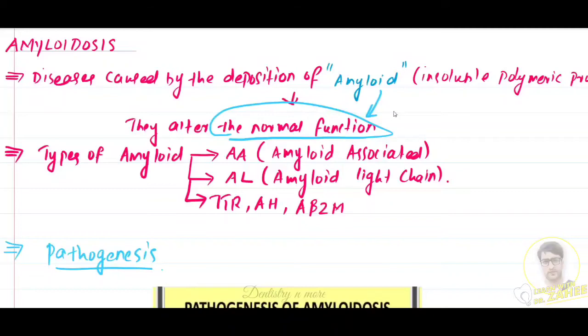Now let's see the types of amyloid. Basically, the amyloid consists of two types of fibrillar proteins: one is amyloid light chain (AL) and the next one is amyloid associated protein (AA). There are other proteins also known as TTR or transthyretin, beta amyloid protein, and immunoglobulin heavy chain amyloid (AH). These are minor proteins, but the majority comprises of AL and AA.